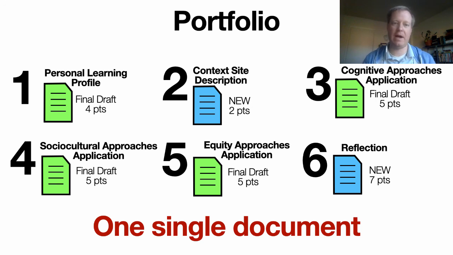So just keep that in mind, because I don't want everything to pile up. If you try to do all of this in the very last week of classes, or during finals week, and this is due by Wednesday of finals week, it's going to be a lot of work. And so I want you to start working on these revisions sooner rather than later. So that's the brief overview. These 6 pieces, instead of adding a first draft and the final draft, let's just do the final draft for the 4 papers you've already written. And then, of course, number 2 and number 6 are new or newish papers. And please put them all into one single document that you submit for the final.